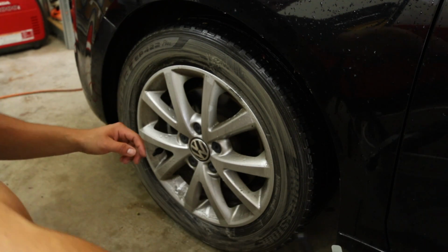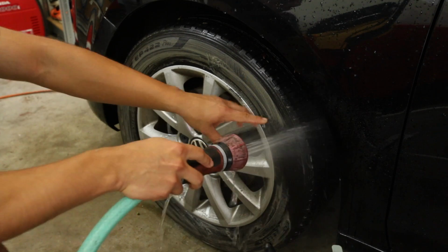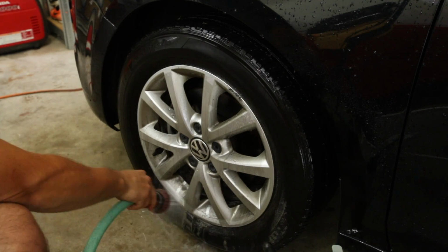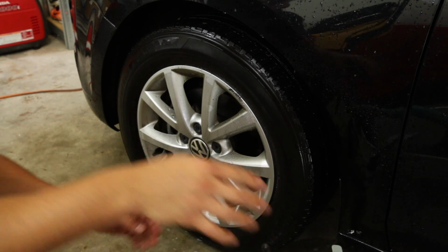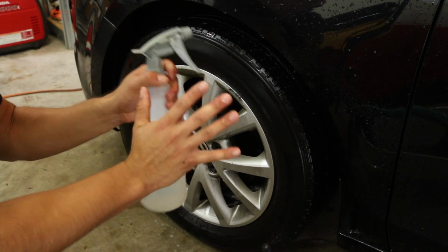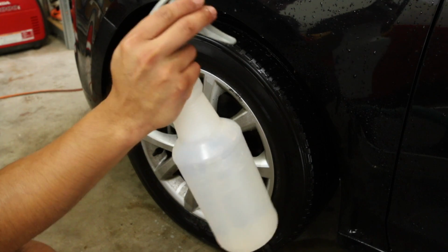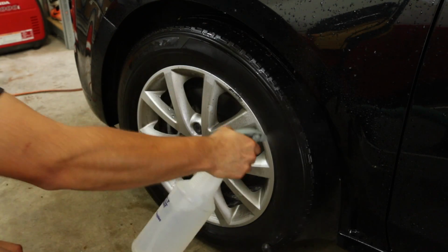So, if you have a water hose, then all you need to do is simply rinse it down, and I'm gonna be real light with the water because the camera's literally right here. Then go at it again. Now, let's say you don't have access to a water hose. Then what you would do, it takes a little longer, but it's still an effective method, is you just use this as your rinse water. So, as it was dirty, you'll literally just rinse it down the best you can.